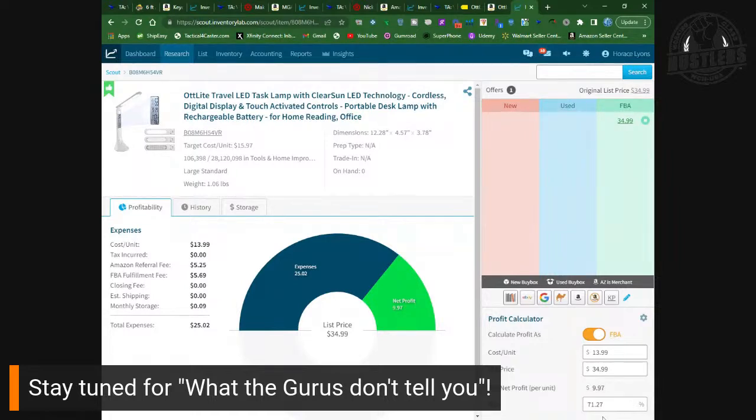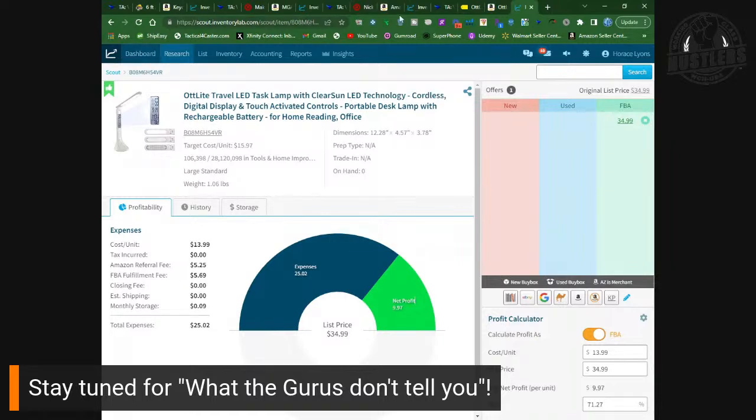And you're talking about, easily upwards of 70% return on investment on a product that's ranked 106,000 in tools and home improvement. Yes, you do need to check, double check, triple check, and make sure that you've got the right product, make sure that everything's working right for you. And if you have some software like IP Alert or something, if you're a little questionable on whether or not this product is gated, then take advantage of that.